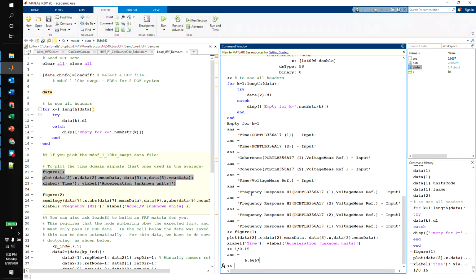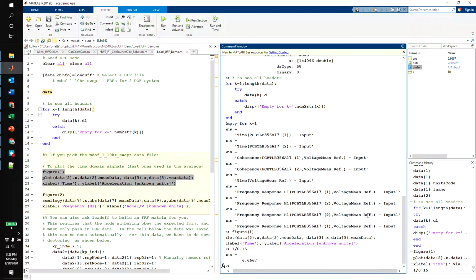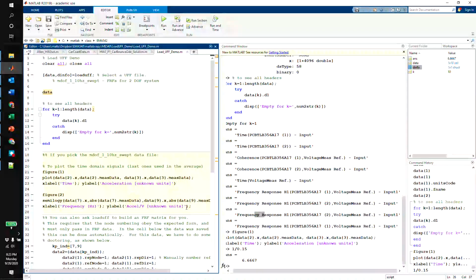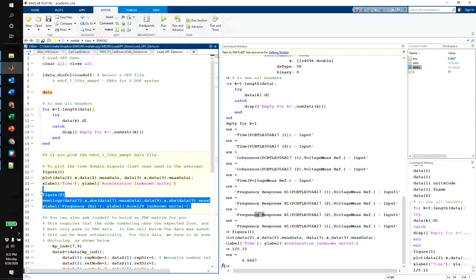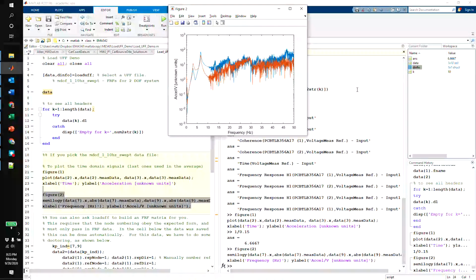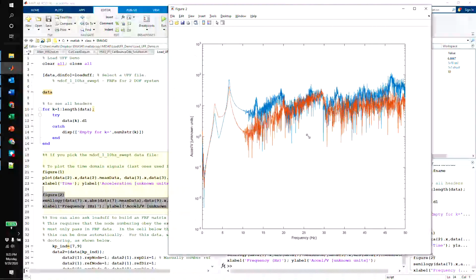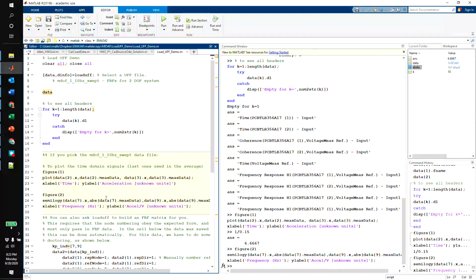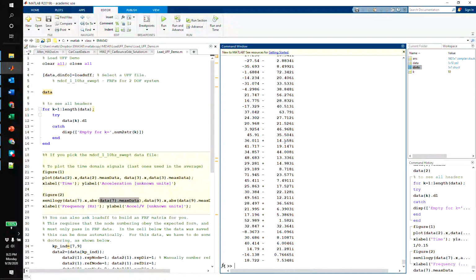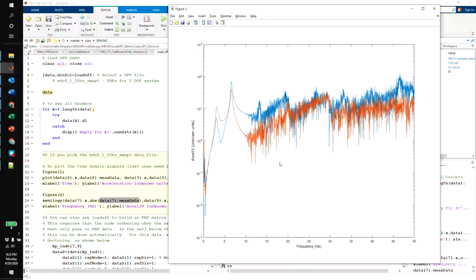We see in this lab you're interested in frequency response functions. Those are down here. And I don't know why there's 2 copies of them, but let's suppose that we want this one and that one. I think that was just a mistake in saving it. So that's 7 and 9. So here we can plot a frequency response function. And this is plotting those fields and taking the absolute value, because if we look at this, this is going to be complex numbers, right? Real and imaginary part. So that's the complex FRF, which has magnitude and phase.